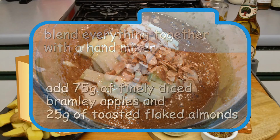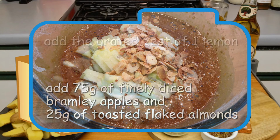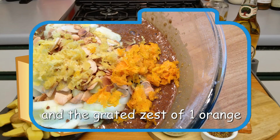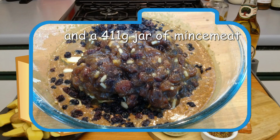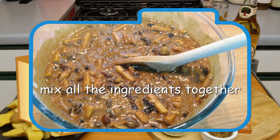Once mixed, add the 75 grams of finely diced bramley apples and the 25 grams of toasted flaked almonds. Sprinkle over the grated lemon zest and the grated orange zest. Add the currants and finally the 411 gram jar of mincemeat. Now with a wooden spoon mix all the ingredients together, and if traditionally you make a wish when making your Christmas pudding, now is the time to do so.